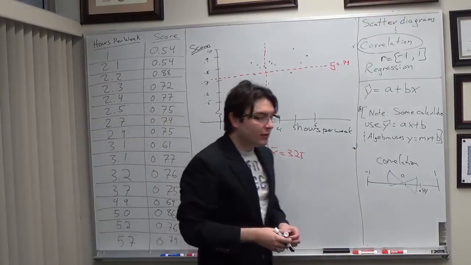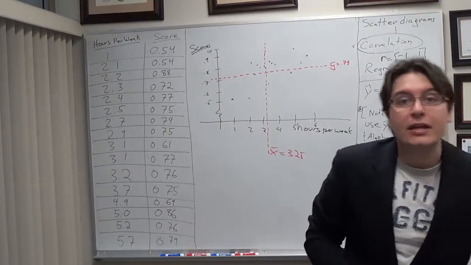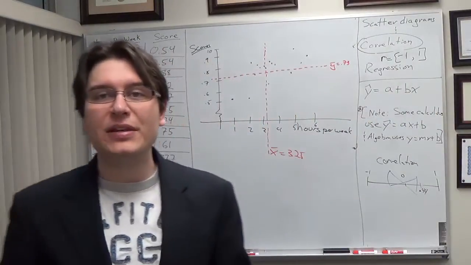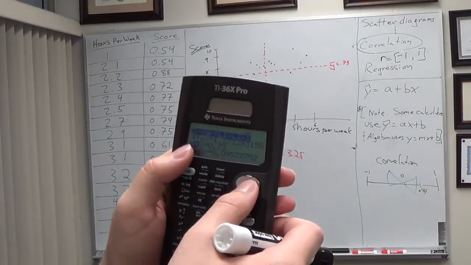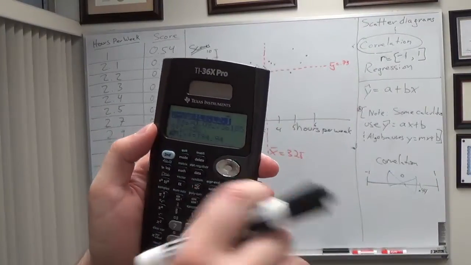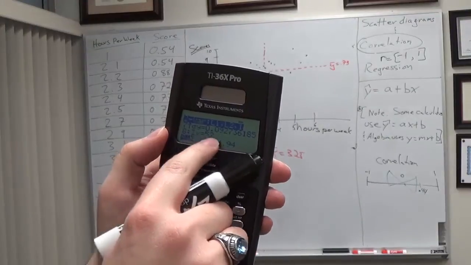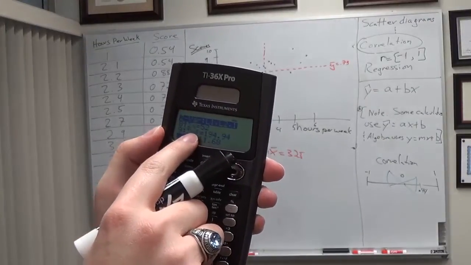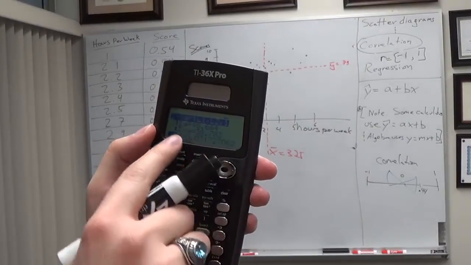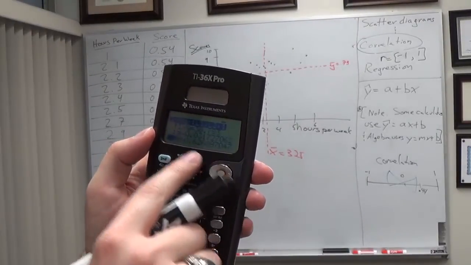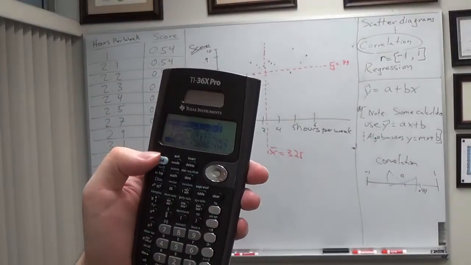So let's take a look at what our line equation would be. Again, if you look in your book, you will find the pieces of that formula, and in fact, we're still on the same screen here where we had the y bar. If you scroll down far enough, you'll find that your calculator gives you many of the pieces. It sums all the x's, squares each of the x's and sums them, sums all the y's, squares each of the y's and sums them, multiplies x's and y's together, but finally, we get ourselves some a and b values.